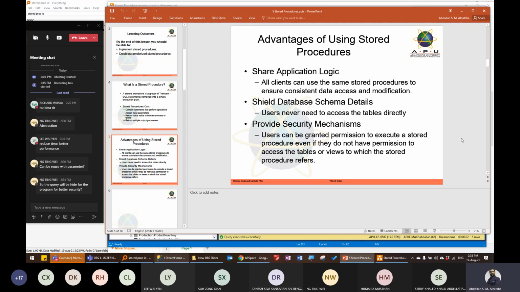The query and the tables. That means yes, for sure, the query, because in the example now, I will show you. You will not be able to view the code inside the stored procedure. Only you will see the name of the stored procedure. That means later on, when we go for the logins and security, I will give a permission to execute the stored procedure. That means a user can't maybe access any table.